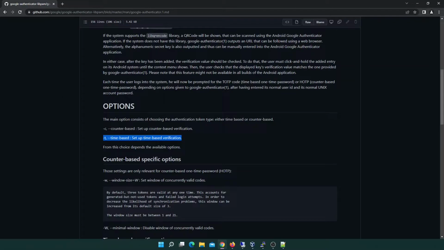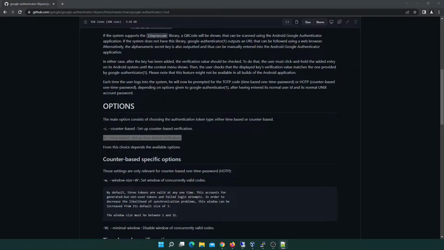Now after that we have the small r, that is rate limiting. We are setting this value to 3. It will be clear when we understand -R here. -R specifies the value that we have specified, 30 here. After every 30 seconds we will be getting a new code, and we have to set the rate limiting so that after every 30 seconds, 3 times, if the code is not correct, we rate limit that. So basically every 30 seconds, and we are setting it to 3.